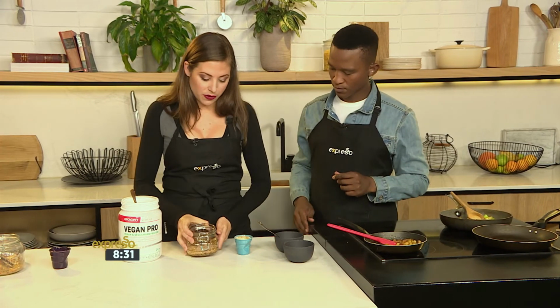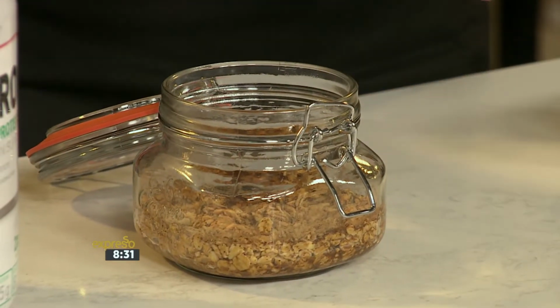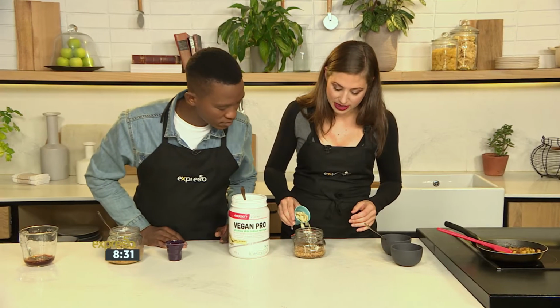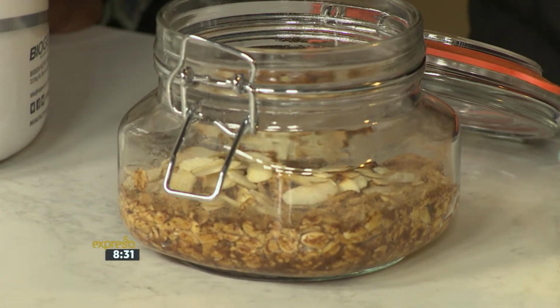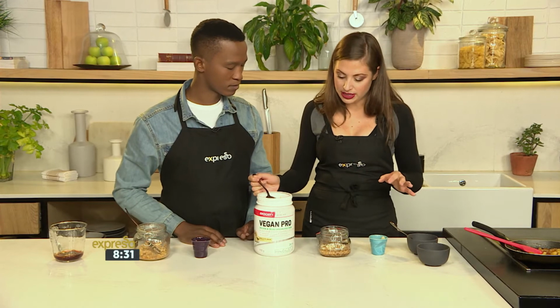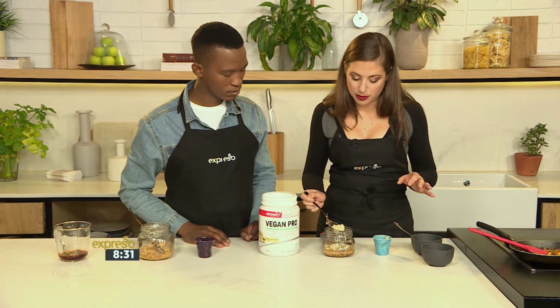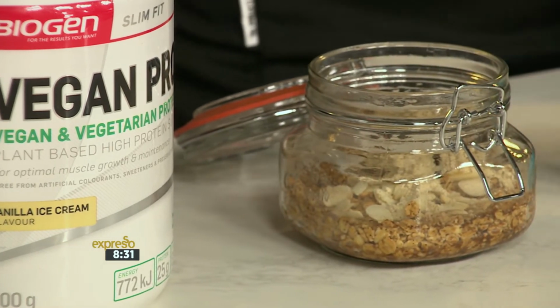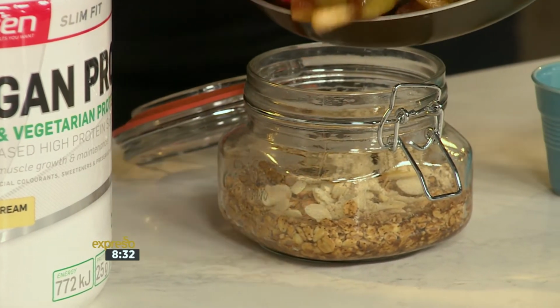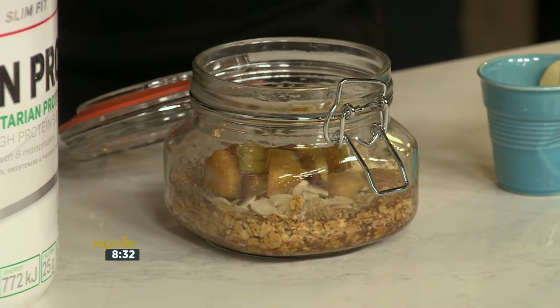So you take your beautiful jar like this. I've also toasted some almonds here. So sprinkle some toasted almonds in. That's added protein and beautiful crunchy texture. Excellent. Then we're going to add a little bit of vegan protein here. So this is a complete vegan breakfast. This is just to add a little more protein to help with muscle recovery and repair. But you could do whatever your preferred protein is, even the flavored kind. Exactly, whatever works for you.